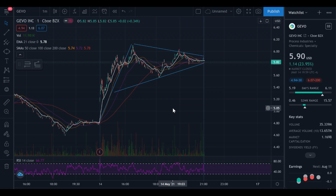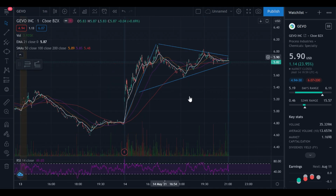For those of you who are looking to swing this, on the 1 minute chart, we have formed another flag formation. So you saw here a run up in the price, then you saw a little bit of a sell-off, but this is basically a flag forming here, a pennant formation here, and we are at the breaking out point. So for those who are looking to swing this as well, there are opportunities in this. Gevo's price does fluctuate quite a bit on a daily basis, so it is a good one to swing. And that's basically it for this video. Even on this 1 minute chart, you can see a flag formation. So I'm really bullish on this. Gevo's done really well.